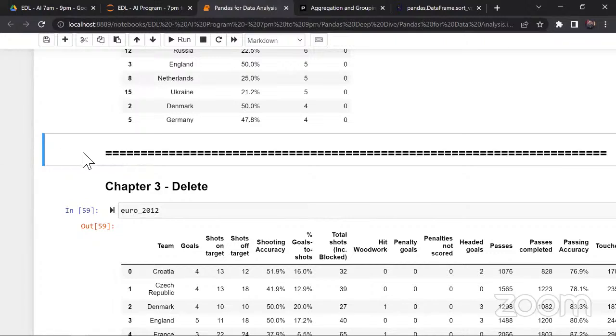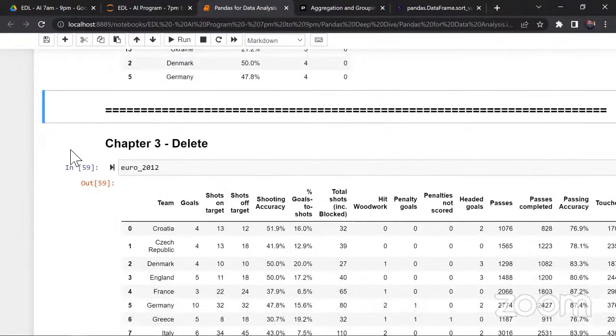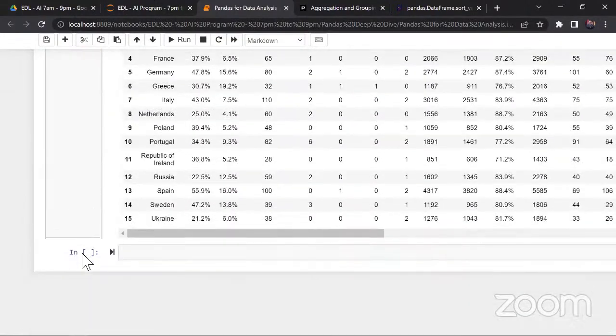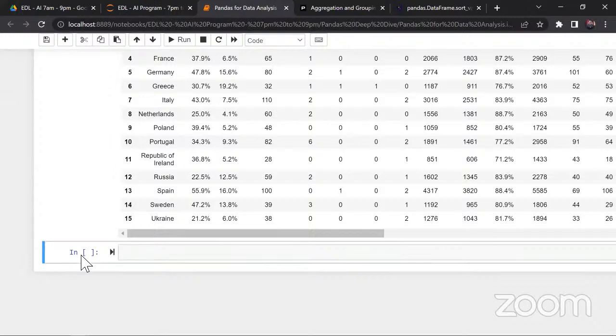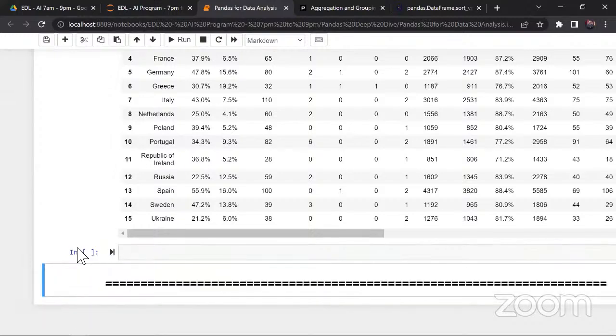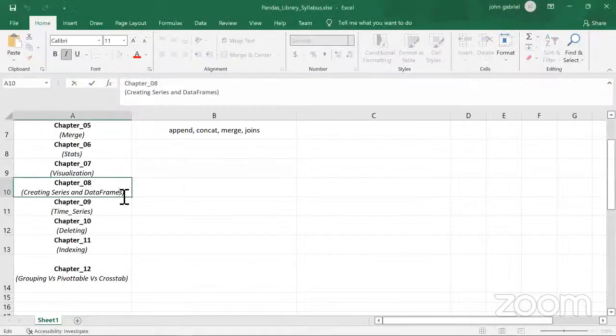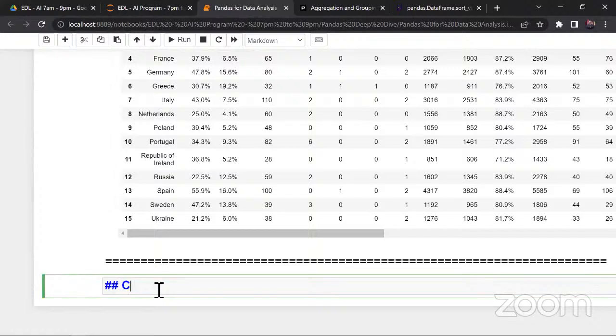All right. Let me copy this cell since I'm just selecting it. C, only C I'm just giving it. Let me scroll down. These are all the few shortcuts which you've already learned. Now I'm just selecting this cell. V I'm giving it. So below the current cell, this line got pasted. So now let me create a new one. The last chapter for today. Again, it's going to be a very quick chapter. It is creating series and data frame. All right. Let me get back here. Chapter 4.